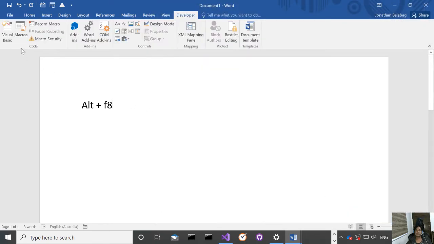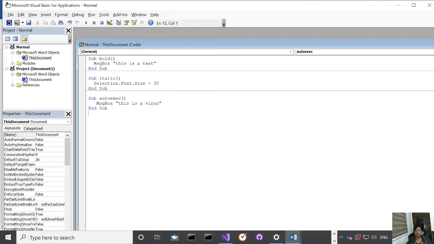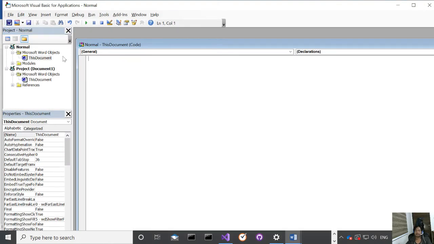So when you're using it, just click this, and then you can remove other commands here. Under the Normal tree list, there is This Document.